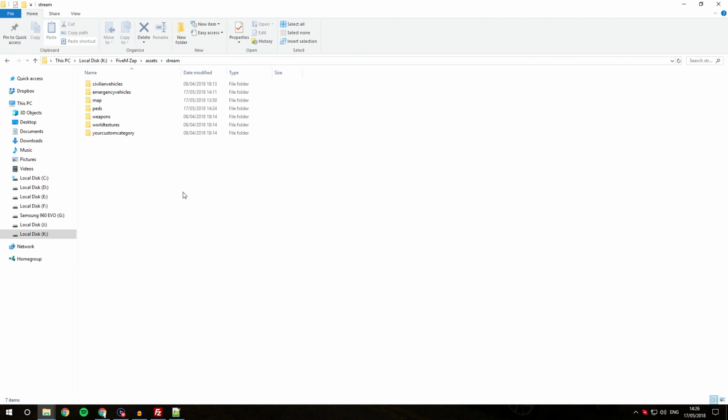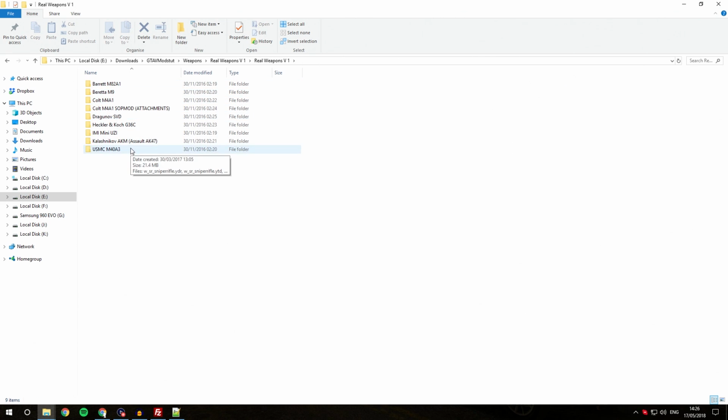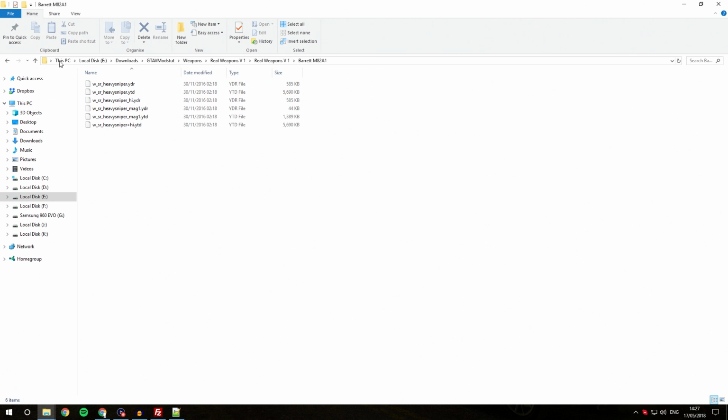So the next thing we're going to do is have a look at how we can install weapons into the weapons folder and replace the default weapons that are in the game. So again, you're going to have to download some kind of weapon mod from any kind of modding site. I've already got one downloaded, so I'm just going to go over there. As you can see, I have downloaded the Real Weapons V1 mod over here. And we've got plenty of files that we can install, including this and a whole lot of others. So as you can see, these are really simple to install. These are simply pretty much the texture file that the game expects, the texture and model files. So all you need to do is copy and paste these.